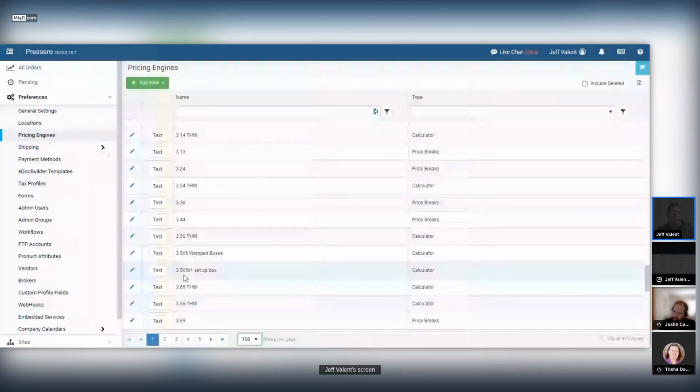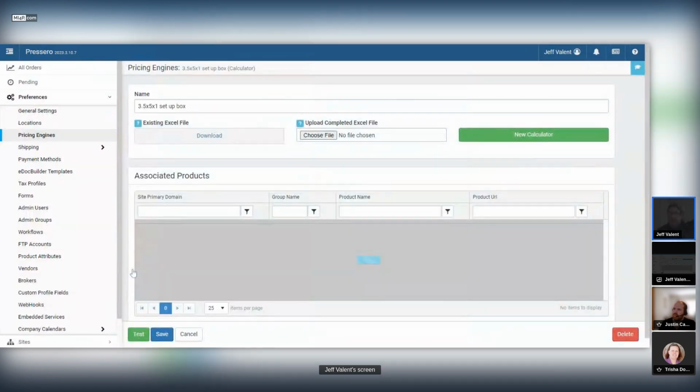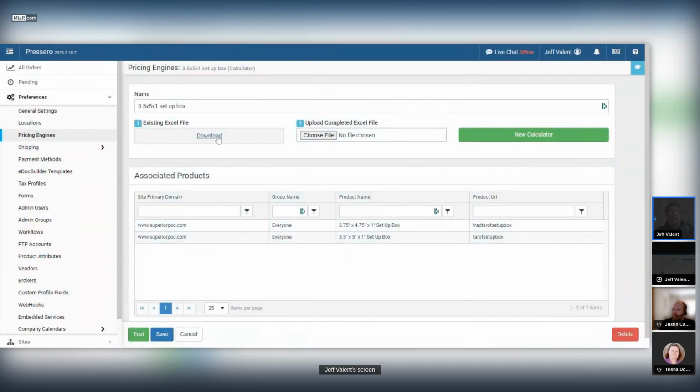All right, this is our most popular box right here, the 3.5 by 5 by 1 setup box, right? So if we click edit, then we can download the Excel file and open it up.